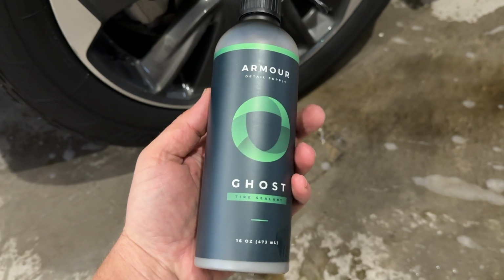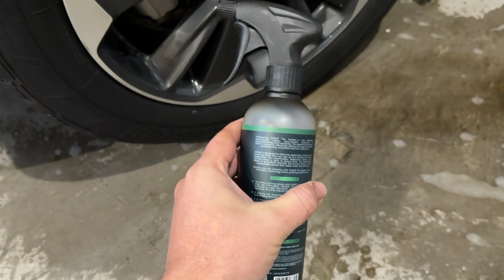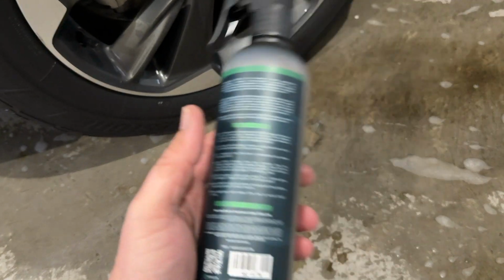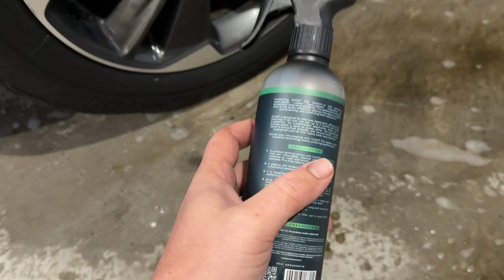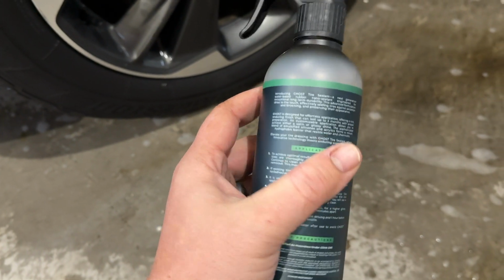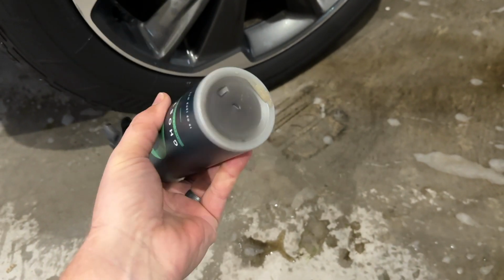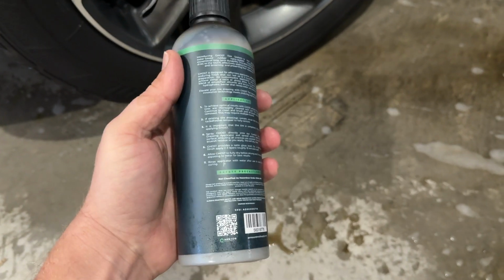So one thing that immediately jumps out to me as it pertains to Ghost is that it is a water-based tire dressing. Now, water-based tire dressings are great. They can be awesome. But water-based tire dressings are not known to be ones that last for months and months. Those are typically ones that once they get wet, once you drive around them for a little while, it wears off. In a week or two, you reapply your favorite tire dressing or that same one. But most all of them that typically last longer are solvent-based. So it's great that this is water-based and it acts more like a sealant on your tires. And so it reminds me a little bit of Opticoat with their tire dressing, or even Duracoat's tire technology, which I've used their Dura dressing before. And we're gonna be able to see how long this can last.